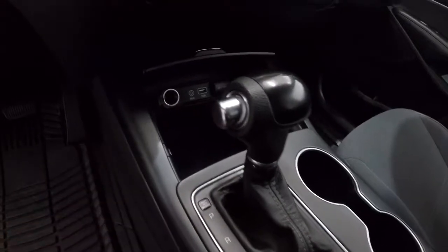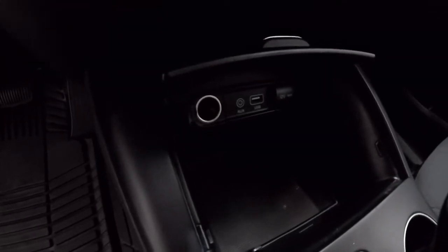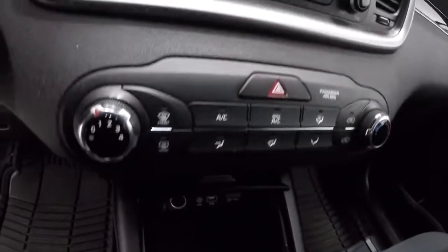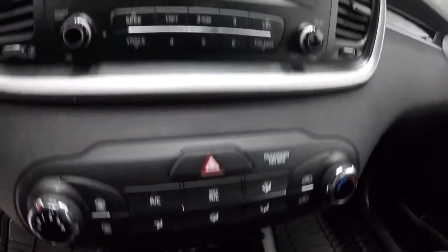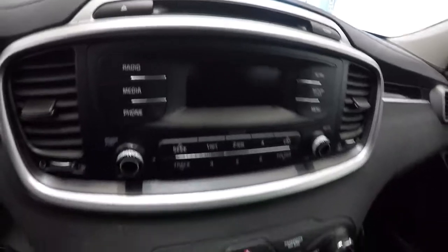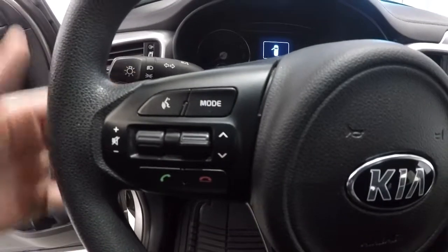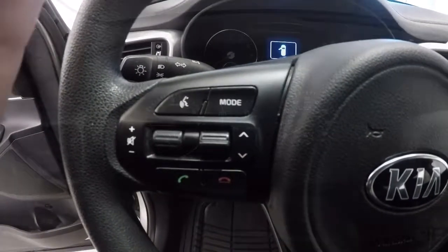Got a power outlet, auxiliary USB, and a 12 volt outlet right there. Climate control area here. Got your AM FM CD player. Cruise control on this side. Steering wheel audio controls and Bluetooth on this side of the steering wheel. Let's go ahead and take a look at the mileage.